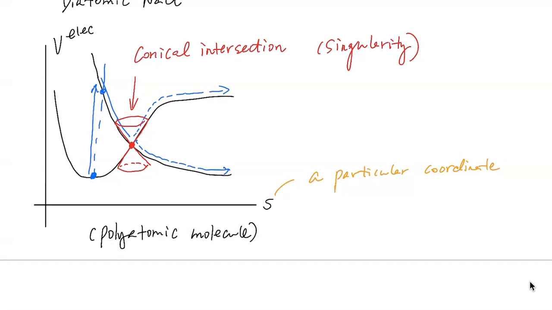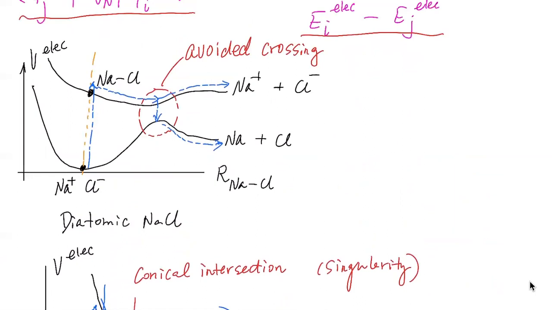So in one region, say around the equilibrium geometry, you have no problem solving the equation. You can just propagate the nuclear dynamics as usual. But when you reach the vicinity of this conical intersection, you have great trouble. You have a very, very large term, and when the system hits this conical intersection, you will have a singularity. Of course, the probability of the system actually hitting this exact conical intersection is extremely small. But around the vicinity of this conical intersection, you will have a very large coupling element. Okay. So for these two cases, actually this is already very general, you can no longer apply the Born-Oppenheimer approximation.